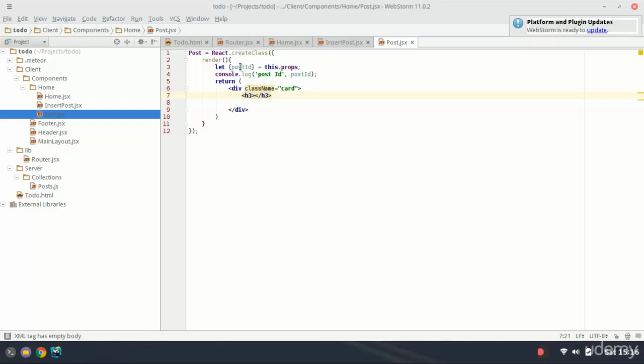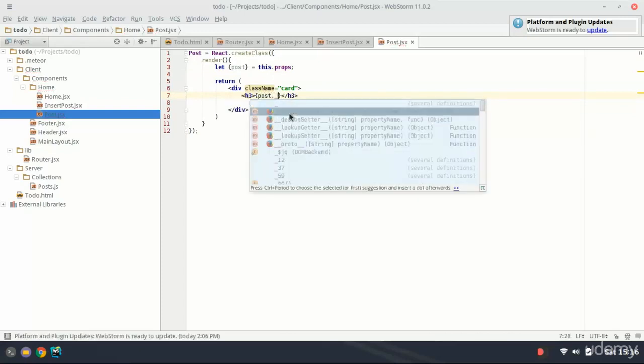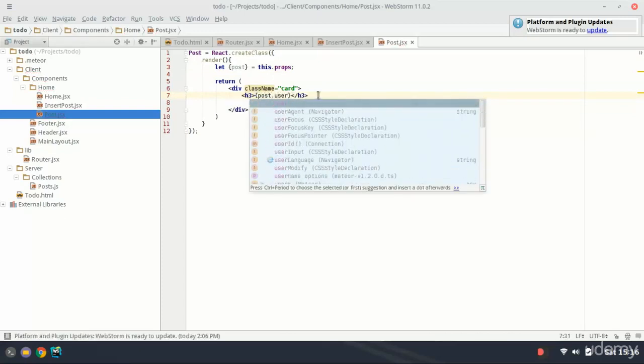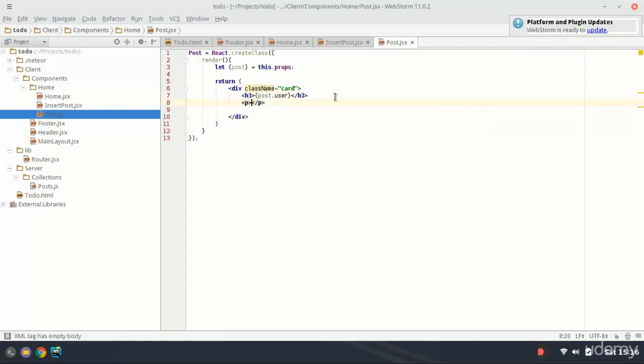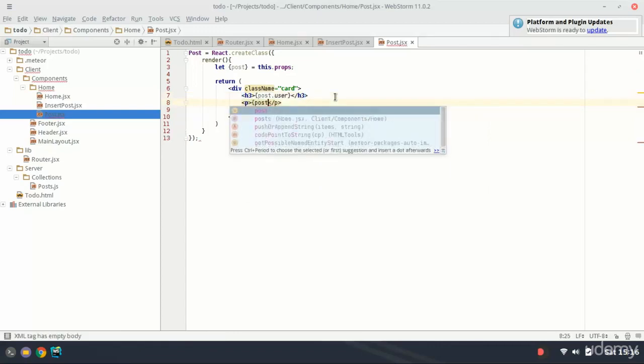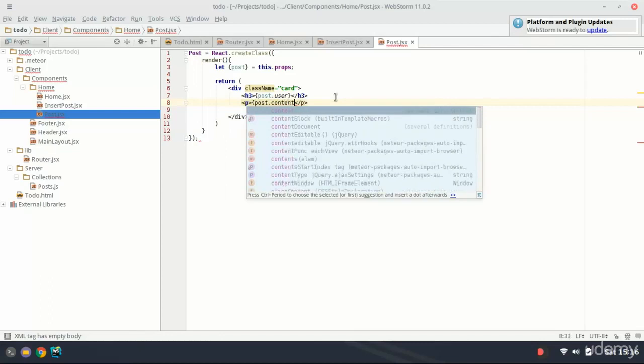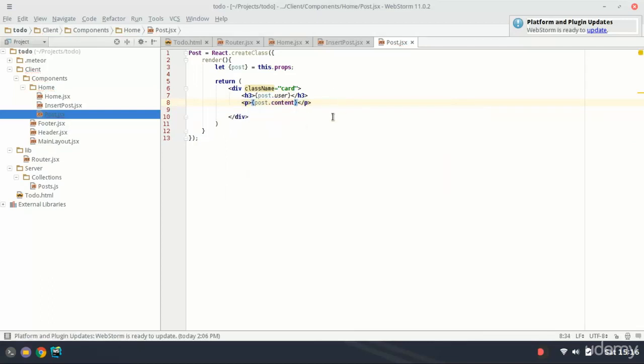That's what I'm expecting to get, and so the post is the only property that I'm setting over here. So I'm going to, in curly brackets here, put post user, and then in a paragraph tag, I'm going to put post content. And save.